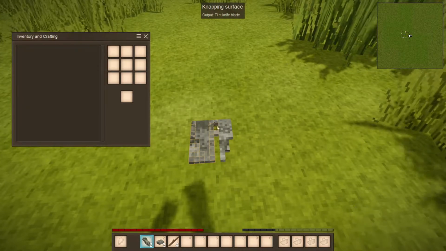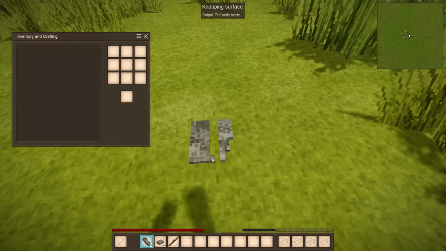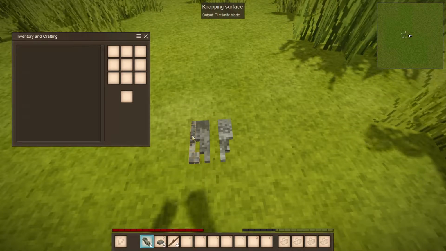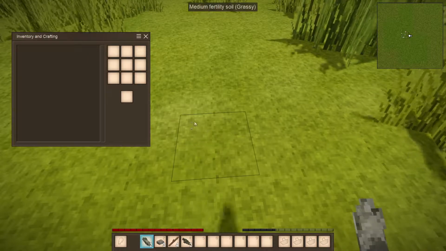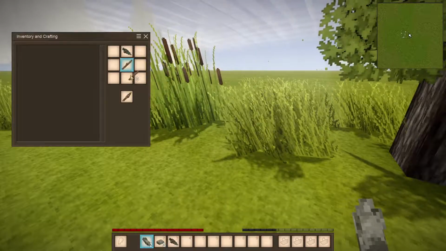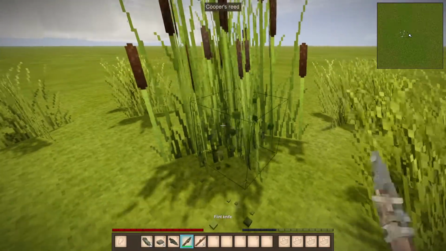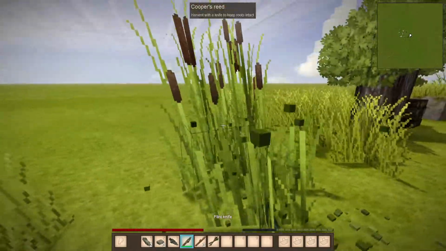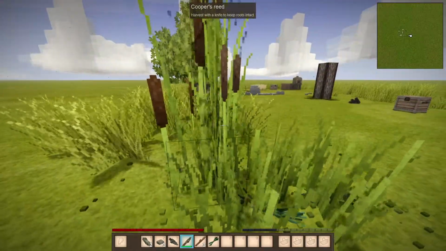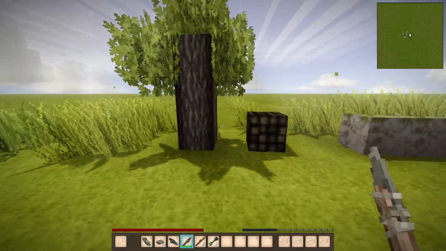Now the reason I'm going to go into full details on this is to make sure there are no things skipped so you get the full experience. So now we're going to make ourselves a knife. Once we get our knife, we're going to look in the world for these cattails. Once we get those cattails, we should be good for the moment.